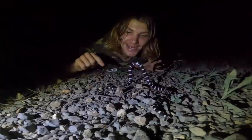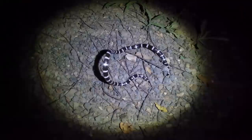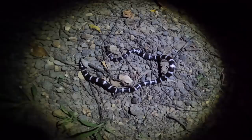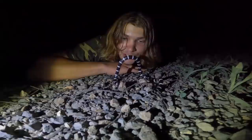On the way back to camp we found what we were looking for — take a look at this: the bandy bandy, or hoop snake. You can see why they call him the hoop snake — look at him getting a bit defensive. My torch is running out of battery. We have found so many cool species of snakes and I'm absolutely stoked. I can't believe I didn't bring my big camera. But it's pretty special just coming out here with the GoPro doing all of this. My torch is nearly dead and we've still got about a kilometer to go.